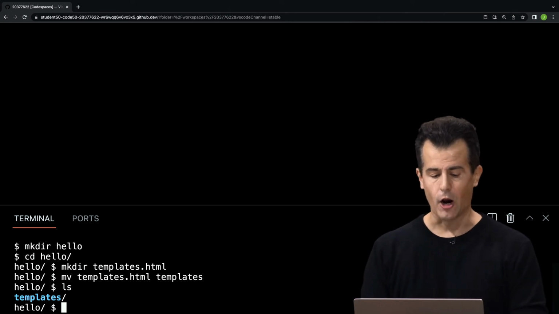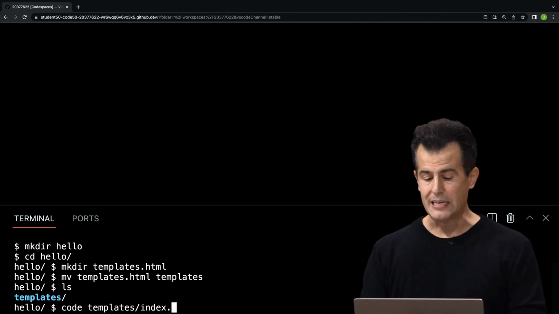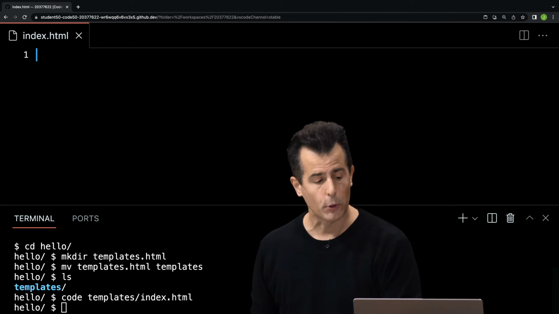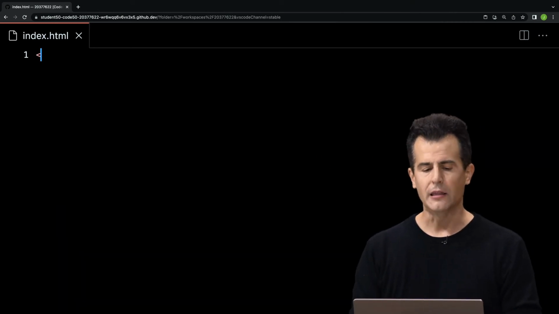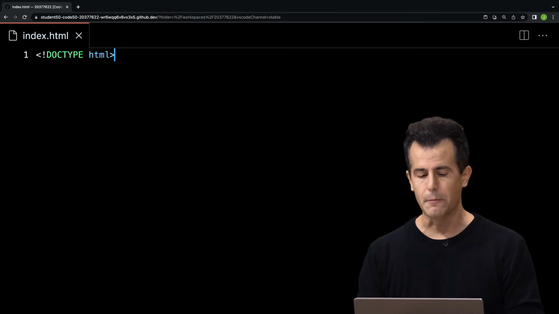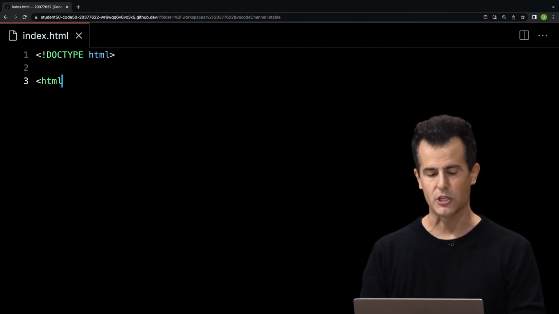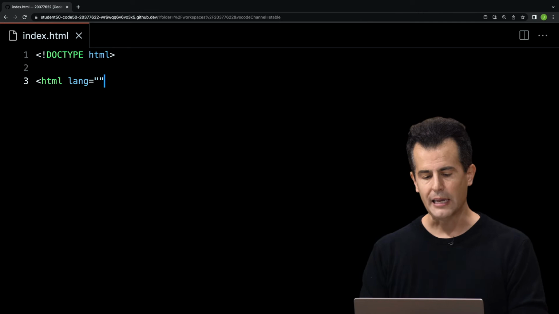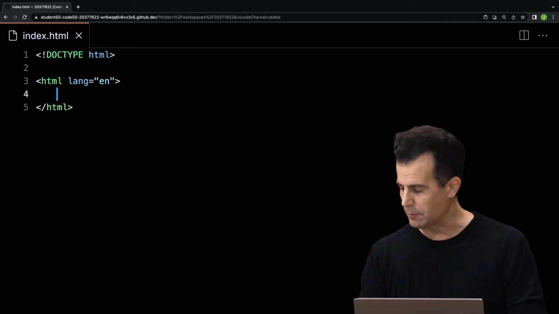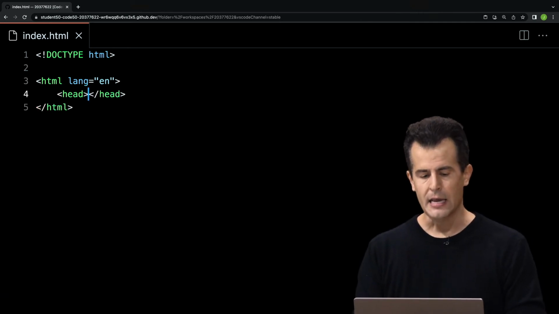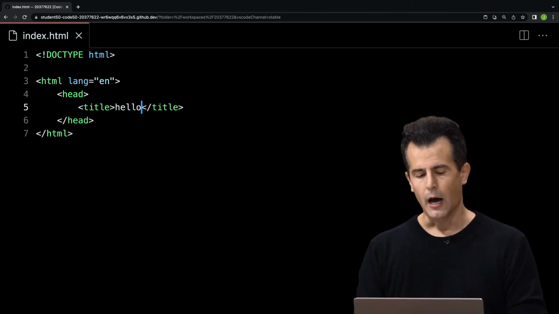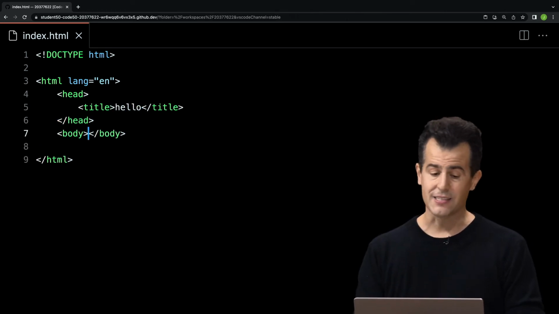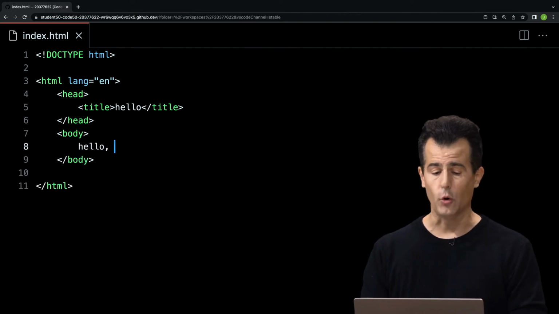All right, in there, let's create a file called index.html that is going to be super simple and pretty much copy-paste from last week. Let me hide my terminal window, and let me just very quickly whip up a simple hello world page using my HTML tag. Lang will equal English. Then inside of this, I'm going to have a head tag. Inside of this, I'm going to have a title tag, and I'm just going to call this thing hello. I'm going to then have a body. And in this, I'm only going to say something simple like hello, comma, world.